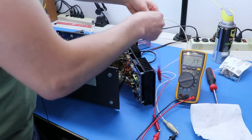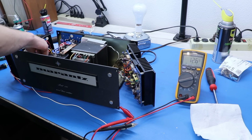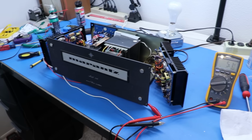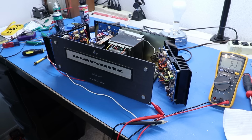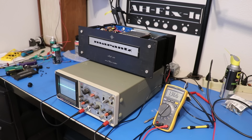Let's check the other side now. And the other side we're at about 12. Let's bring it down to 5. Huh. Are we done? Is that it? Is it time for a power test? I should probably reassemble this first. Alright, it's time to do the power test.